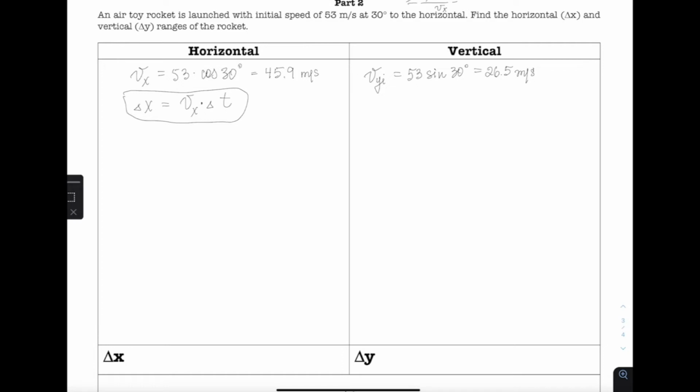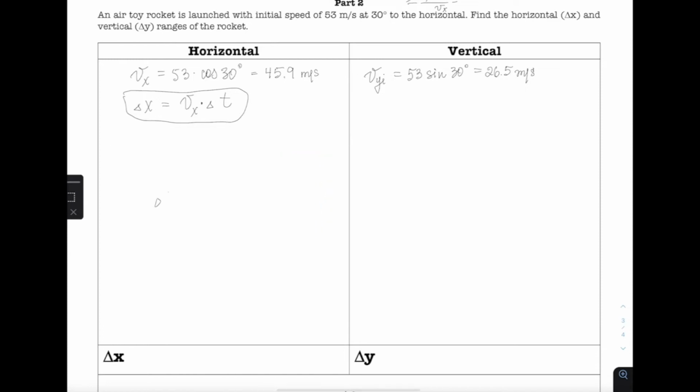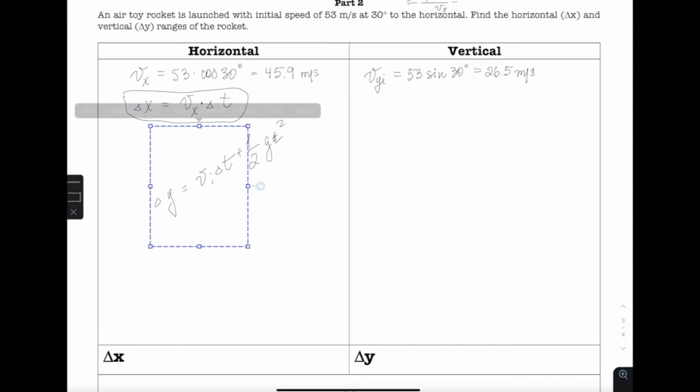Now, how do I find time? Remember when we had projectiles launched horizontally, we used change in y equals 1/2 gt squared. Well, that was convenient, right? As soon as they give us y, we can just plug it into that formula and boom, we can do it. Not here, because here your initial velocity is not 0, so that formula will not work. I cannot use the full formula either, V initial change in t plus 1/2 acceleration t squared. I don't know what my change in y is, so I cannot use this formula. There are a number of other formulas in which time is involved, but I don't know V final.